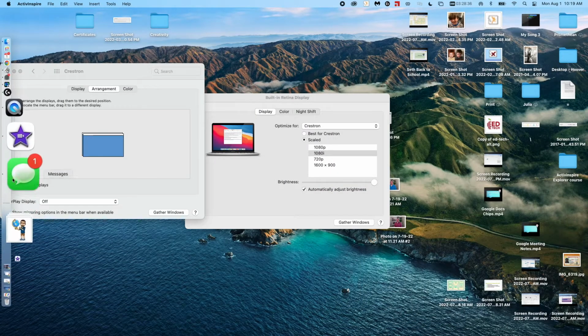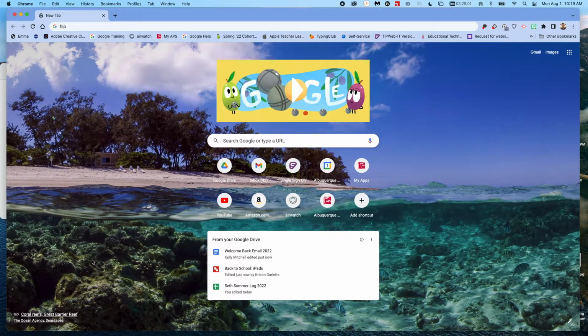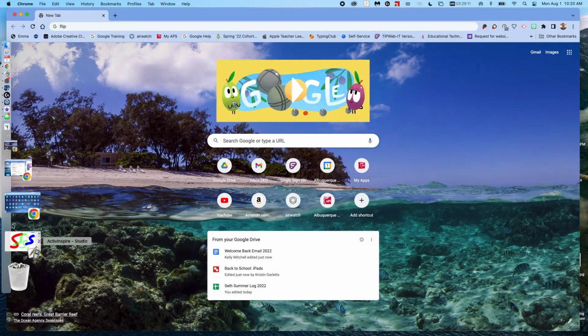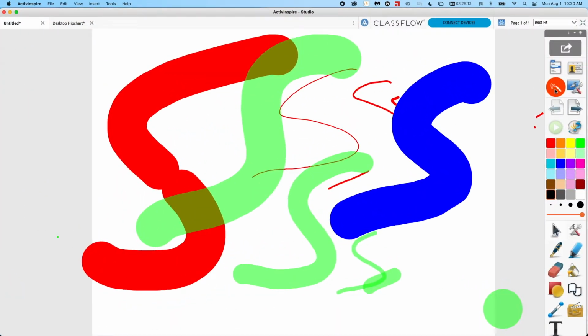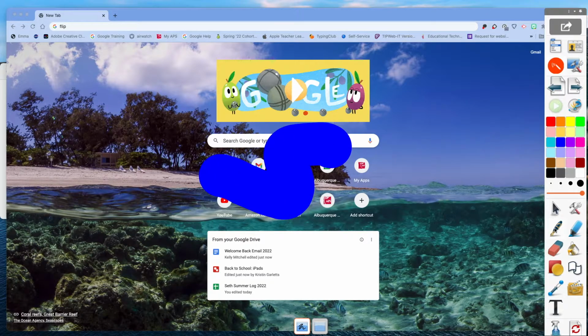Sometimes you'll have to go in and open a browser first. So I opened up a Google browser behind it. I don't have access to some of the online math programs that you all have access to, so we can just pretend. But I opened up this first. I'll put ActiveInspire in front of it, and then touch my Desktop Annotate button. And this will allow me to write on the web page.